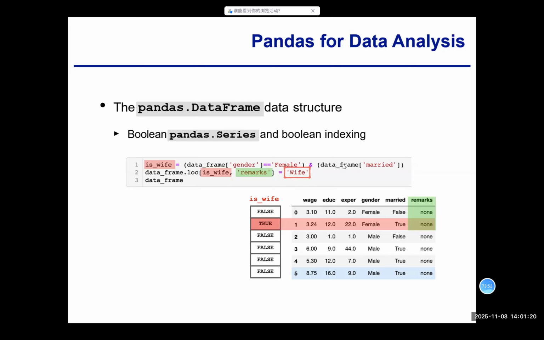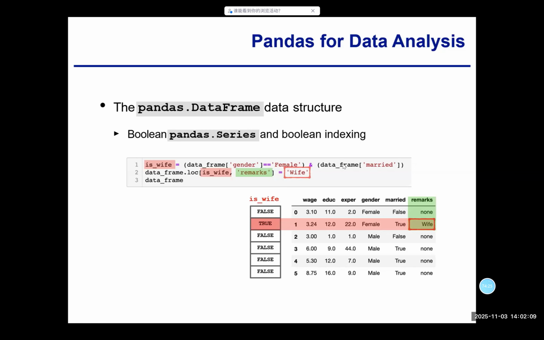In this example, previously when we defined the column of remarks, by default we set all the values to be the string none. But by making the selection using the Boolean statement of isWife, we can precisely locate the observations that are wives and only give those observations a remark called wife. This helps us make the proper selections of certain observations that are consistent with certain criteria, then make some updates of the data frame by assigning values and so on. So this will give us only the second observation with the updated value of wife, which is the new remark we just defined.